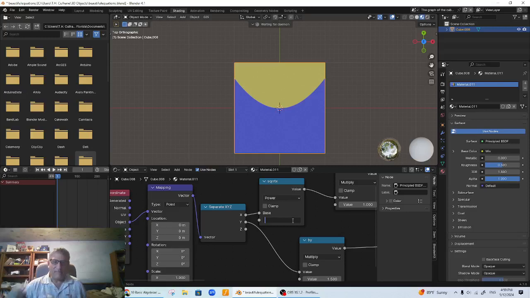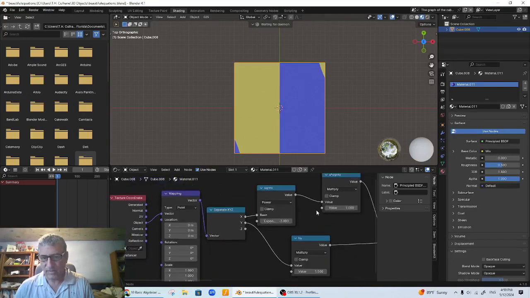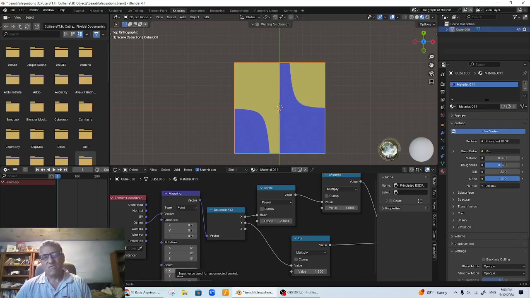So, no, square root, oh, cube root. So isn't the cube root the inverse? Is that like to the -3? Like if I did that, is that, I don't know what the cube root is. I don't think I know what the cube root is. If I change the mapping, I get that. That's not what I'm looking for, is it? No, I don't think so.